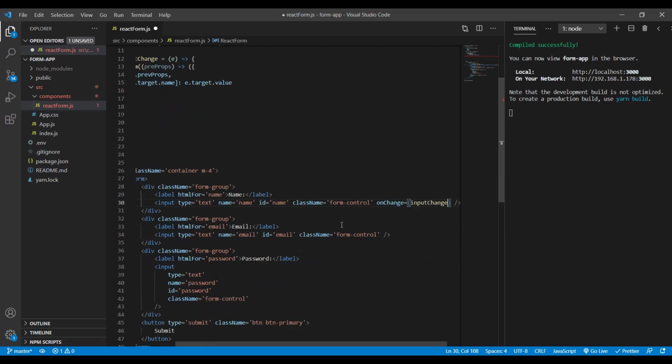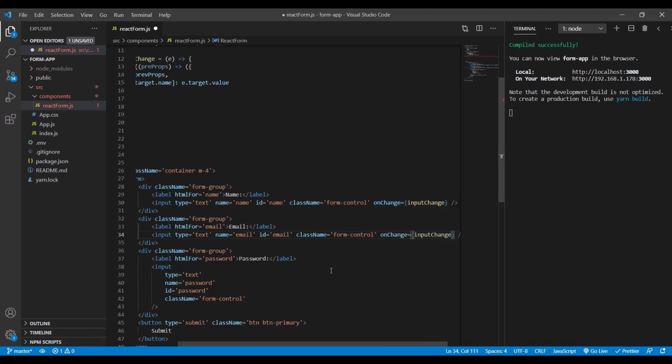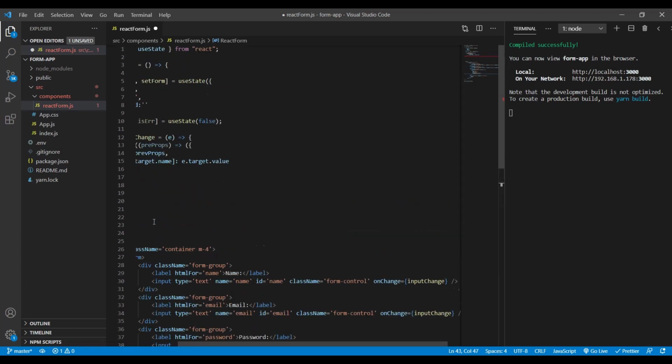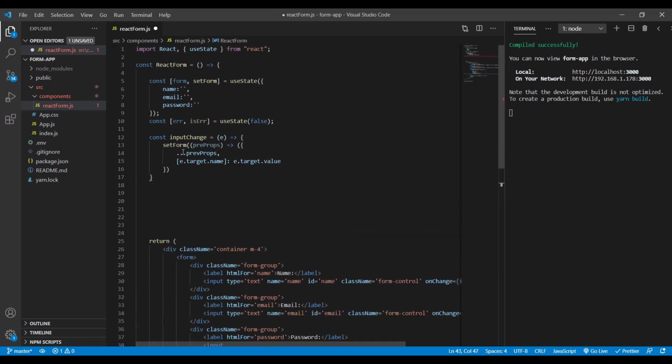So actually, I'm going to copy this. You got to put this in each one of your inputs. Okay. Here. Good. Okay. Now we should be able to get that. One more parentheses here.